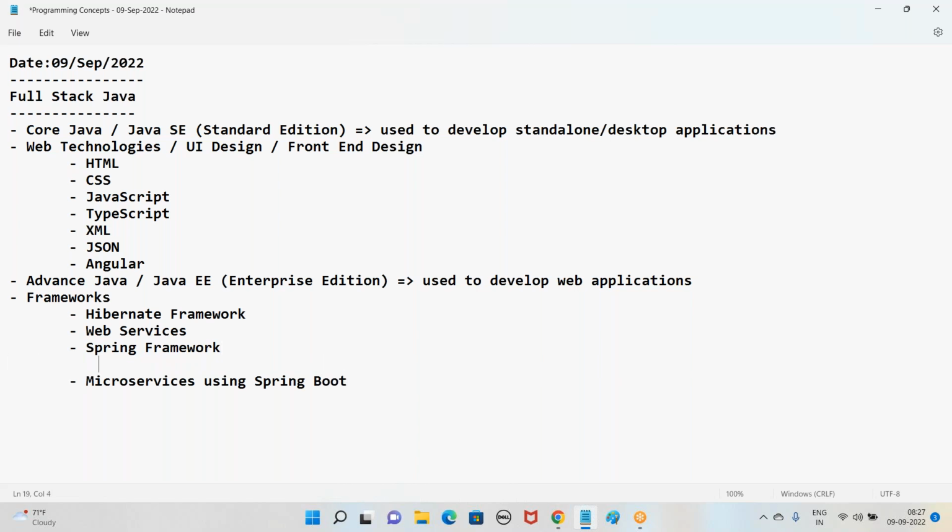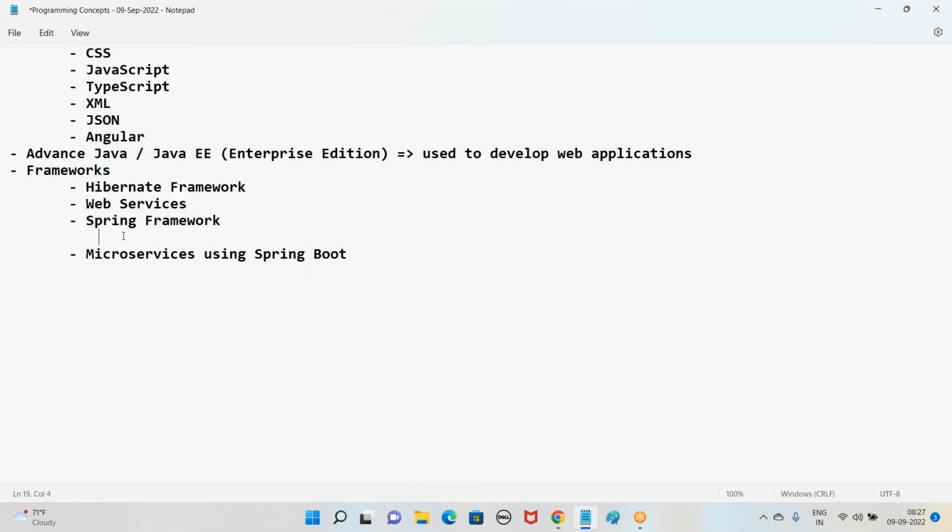So under the Spring Framework, we go with the modules. This is a major important one: we go with Spring Core or Bean module. We go with the Spring DAO module. We should be very good with the DAO module because it's mainly for database connections.